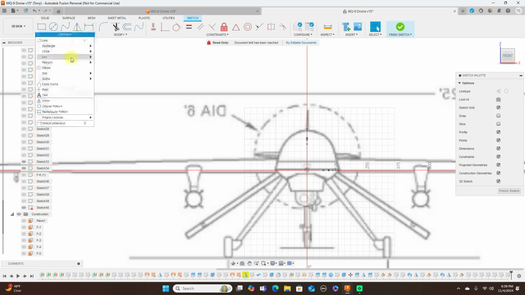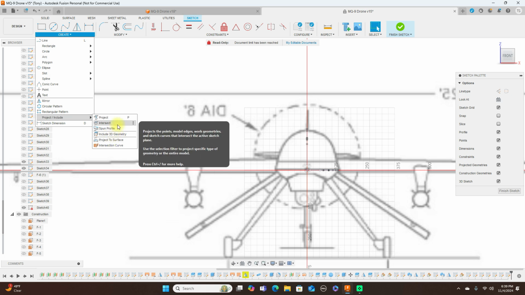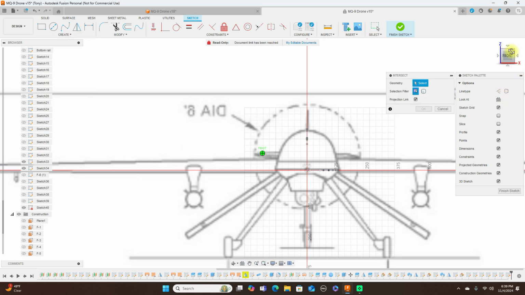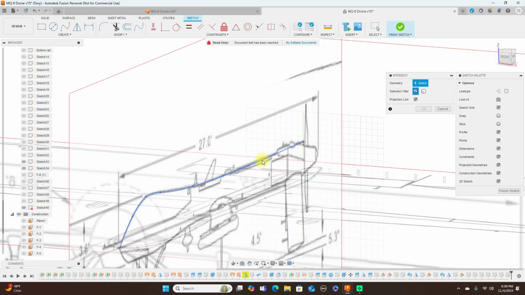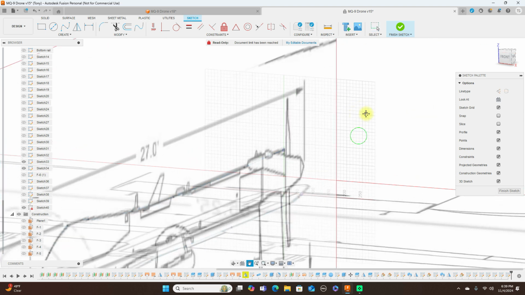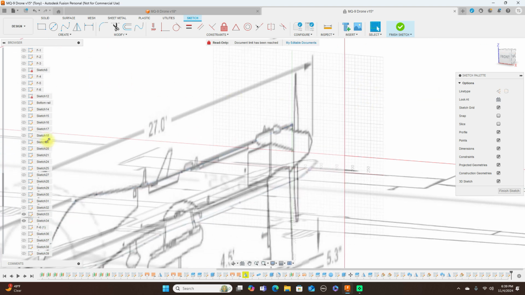Come up here to create, project, include, intersect, same two lines, and okay. Turn off the canvases.